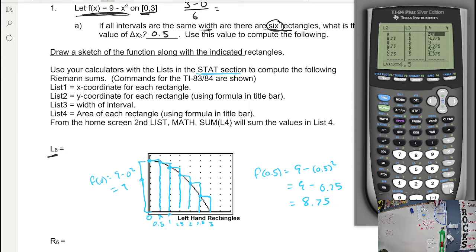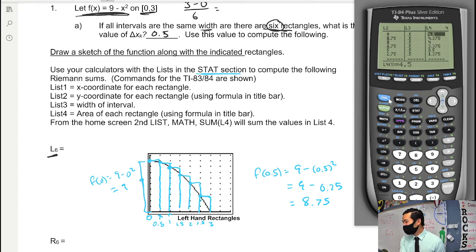Is there any way to add them? Yes. Now to add them, we don't add them into L5 because that does it for each of the slots. I want to add everything in L4. So this is the last step. All these numbers are stored in your calculator now, by the way. If you turn off the calculator and turn it back on, these numbers are still there, which is kind of nice.